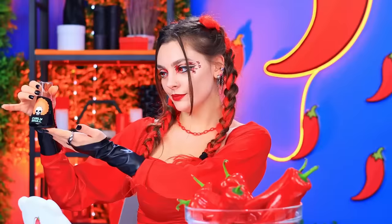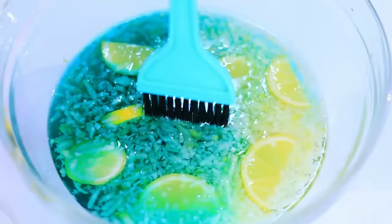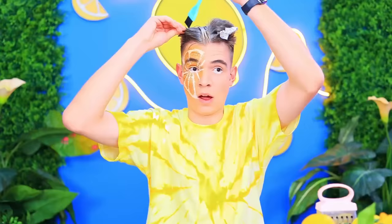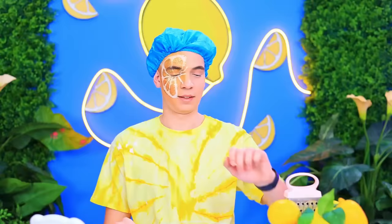A curly skull! Oops! Next, hair dyeing! Looks freaky! Whatever! There is nothing but natural ingredients! Apply the mix to each strand and wrap in foil! The key is to cover everything! Might have a little break! Why complicate things when you can put a wig on?